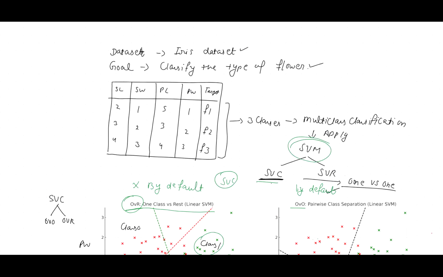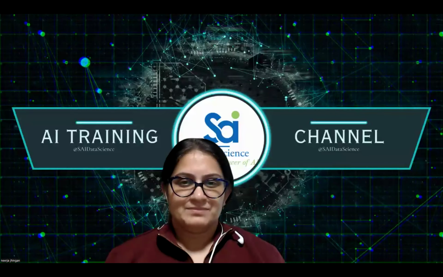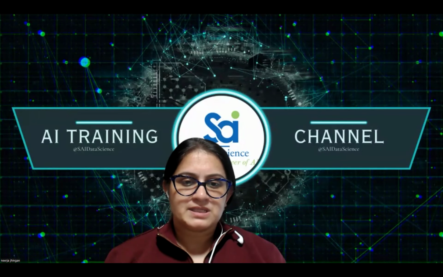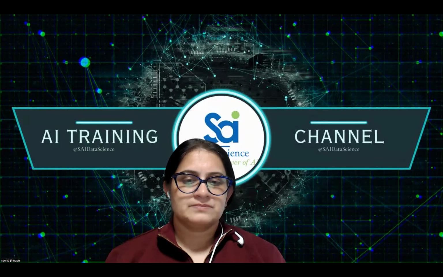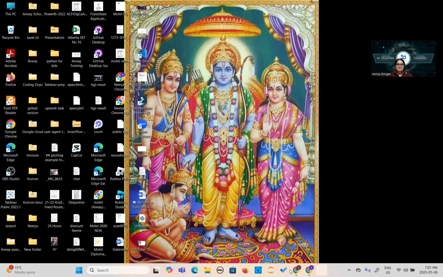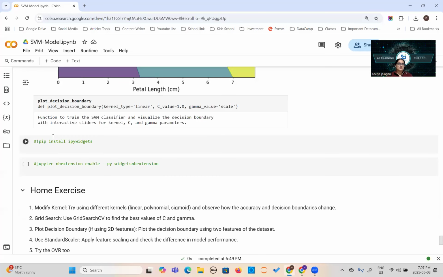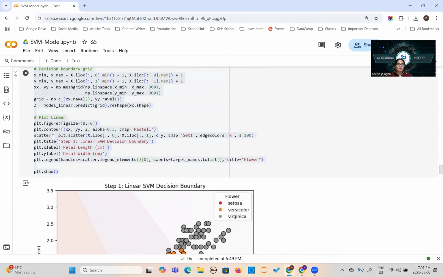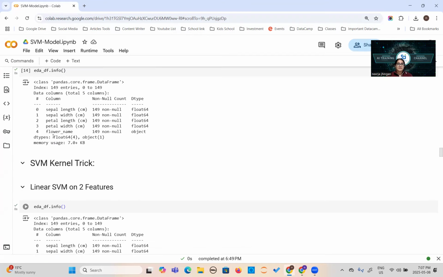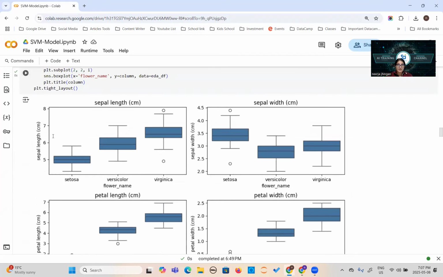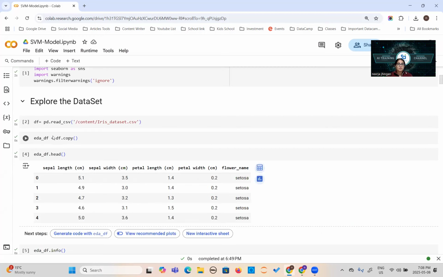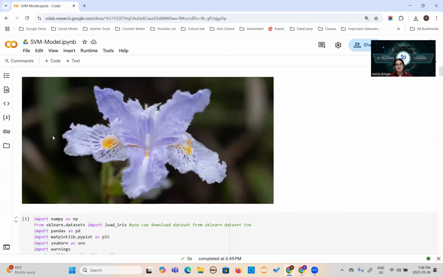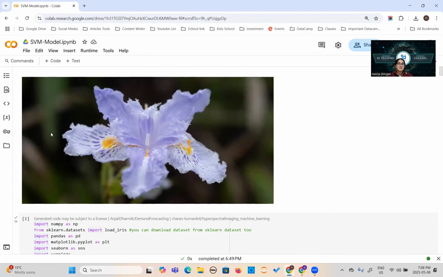Now we will jump on to the practical example. Let me share my screen here. Here we go. So I will give you a little homework today. Once you have tried this, you can read those questions, complete the notebook using the same notebook, and send it back to me. I will definitely assess your work and also give you feedback.